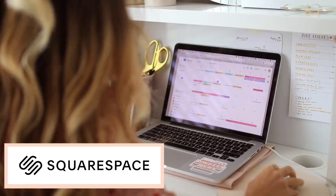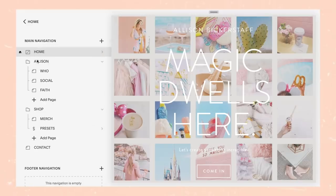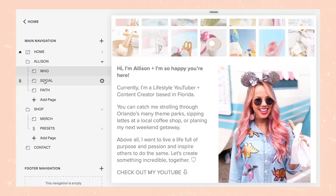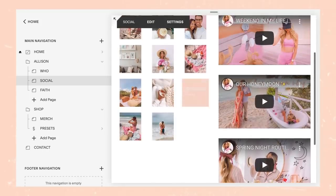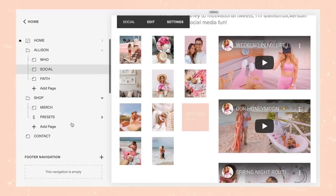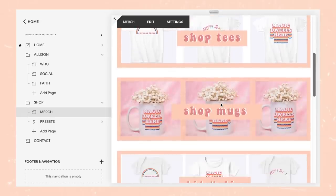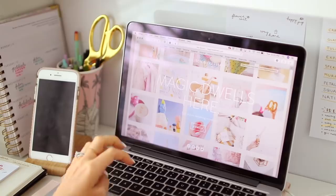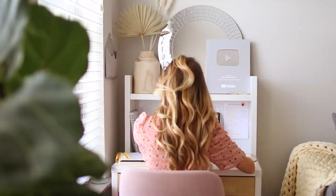I'm so thankful and excited to be partnering with Squarespace, because my website has actually played a huge role in growing my business and my brand. I first created my Squarespace website four years ago in 2016 when I was in college, and Squarespace has equipped me with a user-friendly platform to create a space where I can beautifully and visually share my thoughts, work, and my life. Having a website is such a powerful way to market yourself, and Squarespace has powerful blogging tools so you can tell your story, share updates, and post photos and videos for your audience. You can also schedule your posts. Go to squarespace.com for a free trial, and when you're ready to launch, go to squarespace.com/allisonbakerstaff to save 10% on your first purchase of a website or domain.